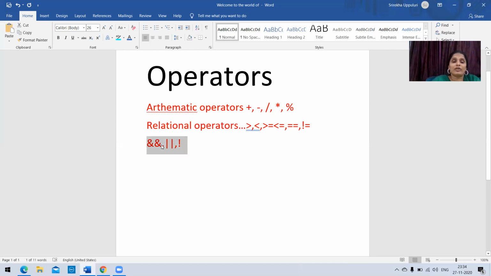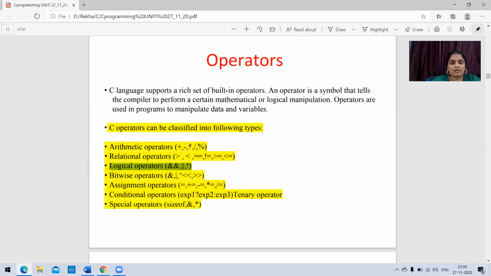That means when you are operating with different values, if both the values are 1, you will get 1. If any one of the values is 0, you will get 0. For or, if any one of the values is 1, you will get 1. Not means 1 will become 0 and 0 will become 1. These are logical operators.